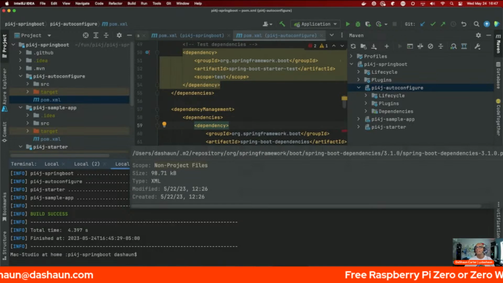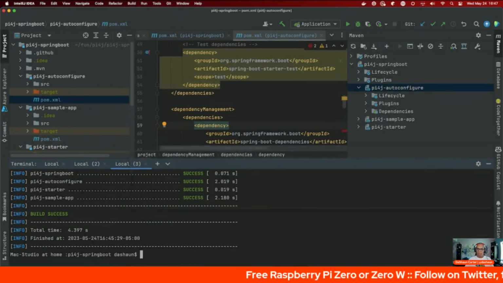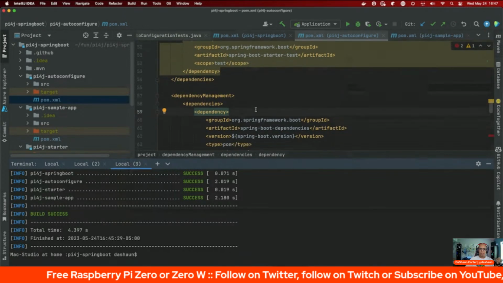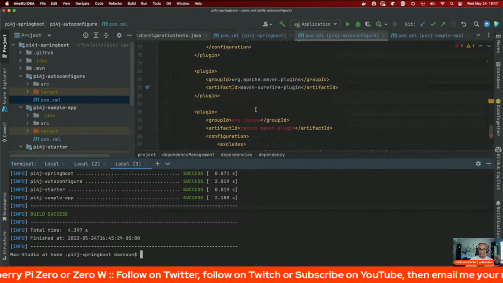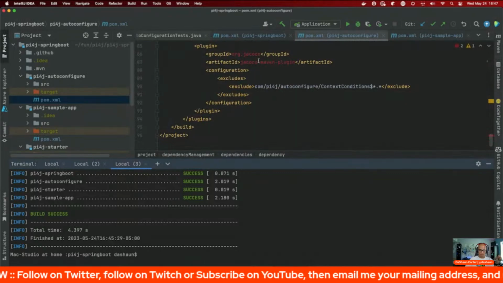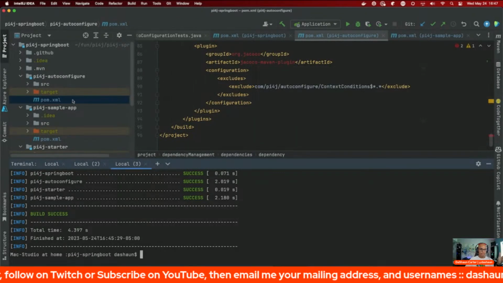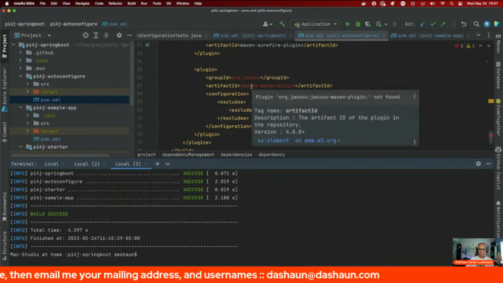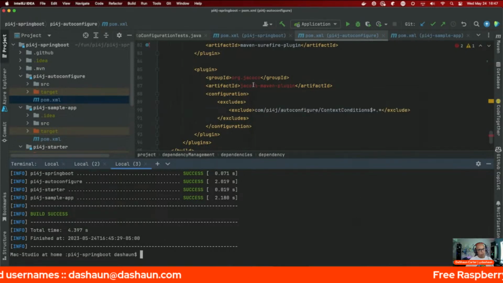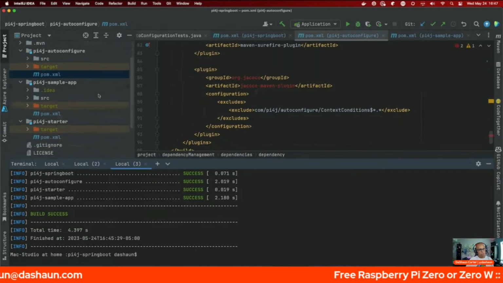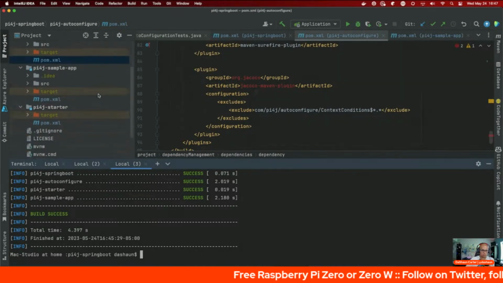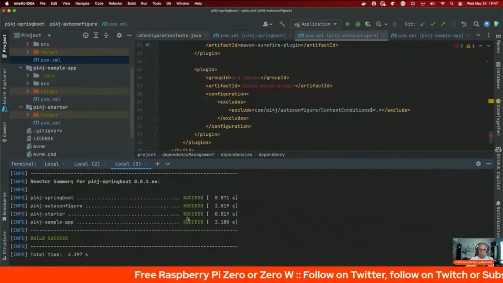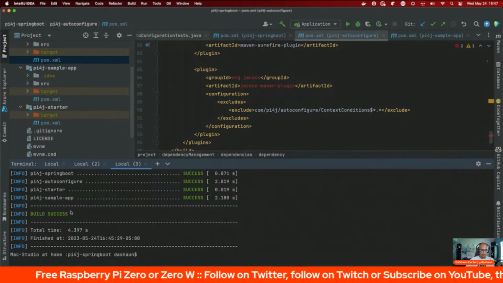All right. But now we're cooking with gas. So the thing that we changed was we had to build the parent first in order to get the child projects to build properly. So in all of them, they get it from the parent. All right. Do they? Yeah, clearly they do. All right, so now we've got some projects.